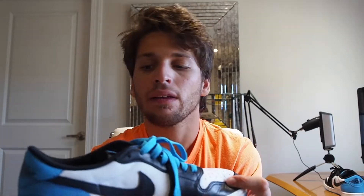In terms of materials, the UNCs have much better leather. As you can see, they push in pretty far — there's a lot of give to it. The blue leather is not the best, but the white leather is very, very nice. These broke in really well — I wore them for about three or four days — and they broke in nicely, so now I can wear them and never really be uncomfortable. The cracked leather on the Corals is definitely substantially worse than the UNC leather, which has an insane amount of give and is very high quality.